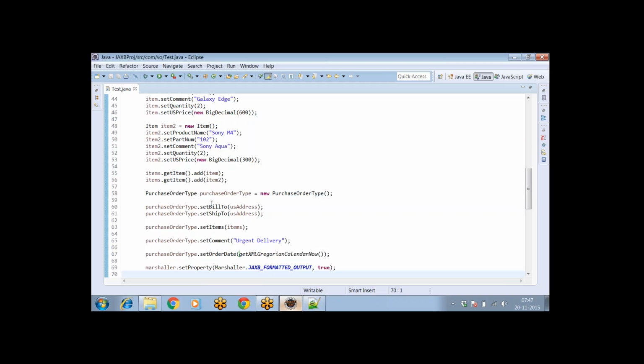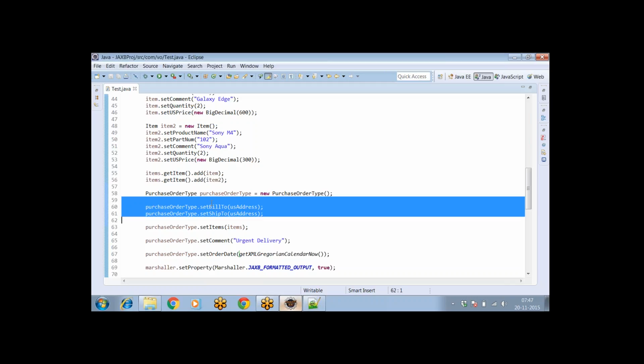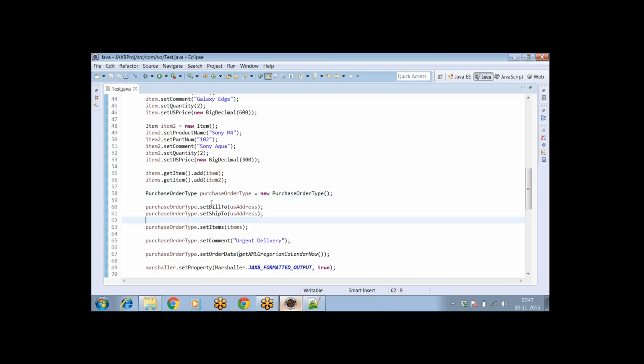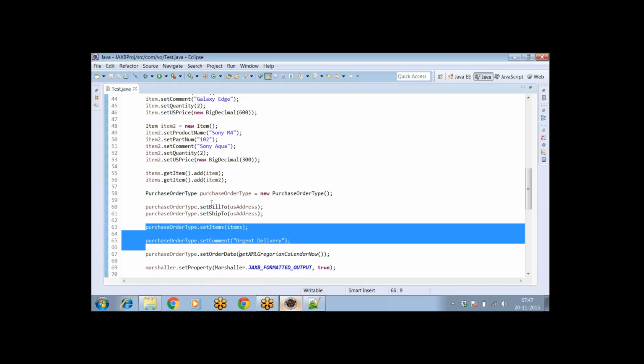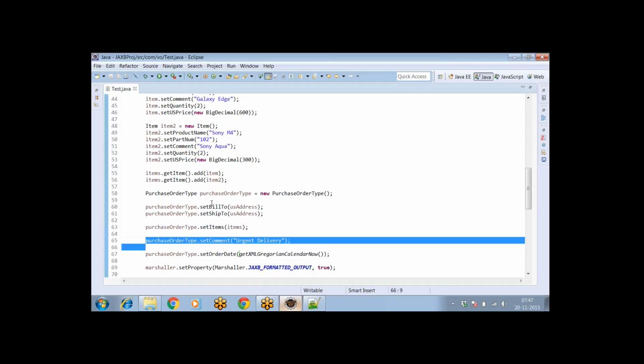And you see we are passing that address object reference here. So we are using the same address basically for the ship to and bill to address. Yes. Okay. Next we are passing that items object reference, and we are adding some comment.